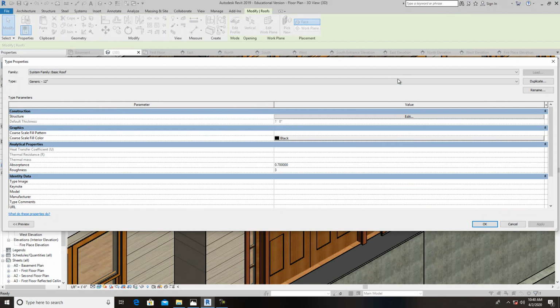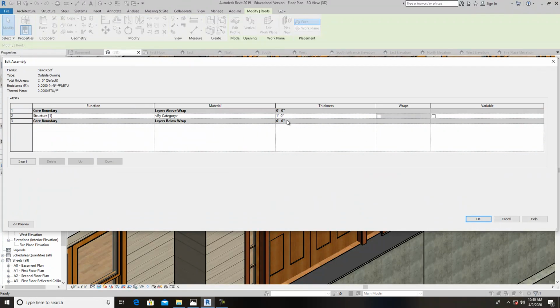Alright, so it's wanting a roofing metal, and we don't need it 12 inches thick, so I want to duplicate, and I'll put outside awning or something like that. Awning. Edit. And on this one, let's just make it like 6 inches thick or something like that. It doesn't have to be really huge.